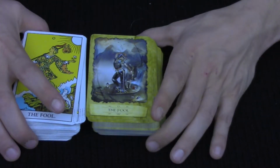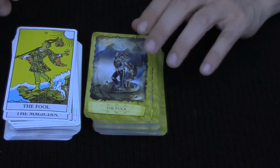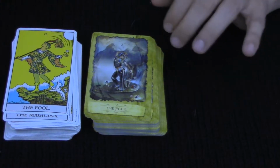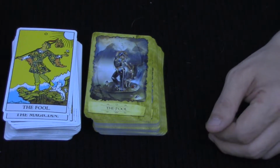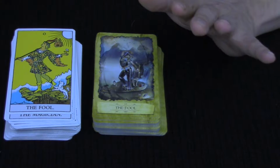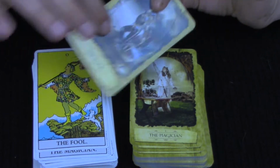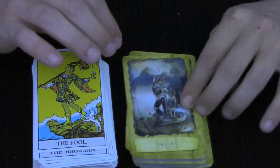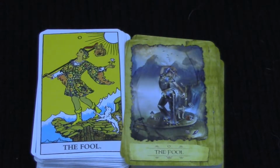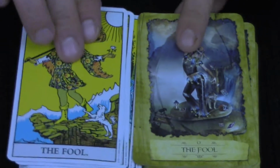And I really wish they would have thicker, heavier stock cards that feel a little bit more substantial. That's just my little 2 cents. But if this deck is going to get used and abused, I have no problem buying it again and again. That's the way I feel about it. I will go ahead and run a deck of cards into the ground and not blink twice, because if I did that, that means I used them and used them well. So, yeah, I'm not crazy about Llewellyn's cardstock, but I do love some of the decks that they produce. So, anyway, enough of the cardstock quality. It does have beautiful imagery. I'm going to go ahead and start flipping through this deck.